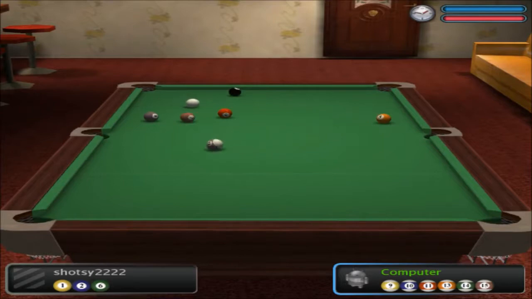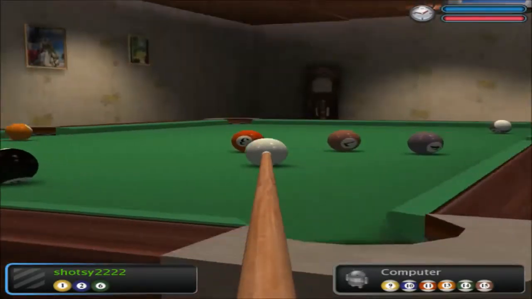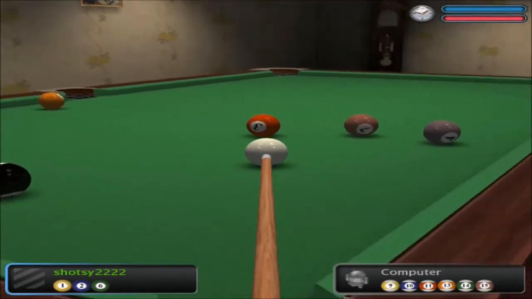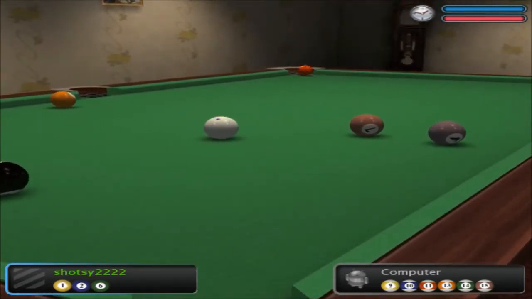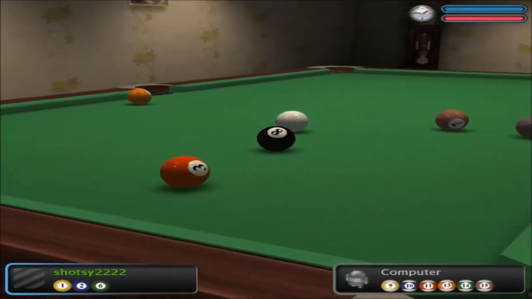So he's got one ball left and we got the eight. The black 8. So 4, 7, here's the 3. Go there, see how we go. Bullshit! I got ripped off.